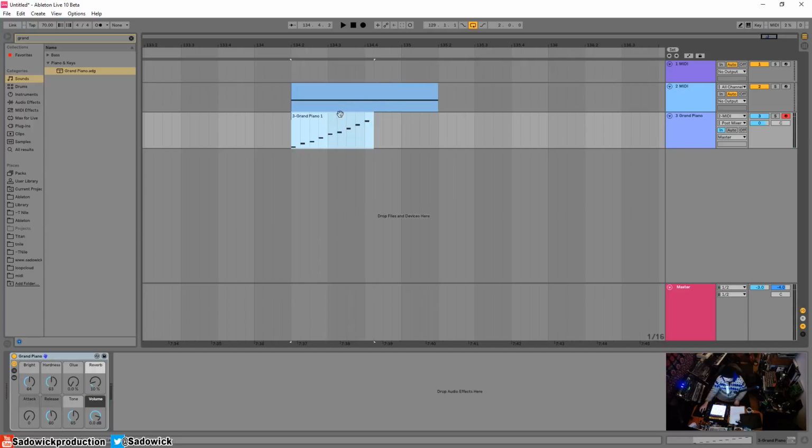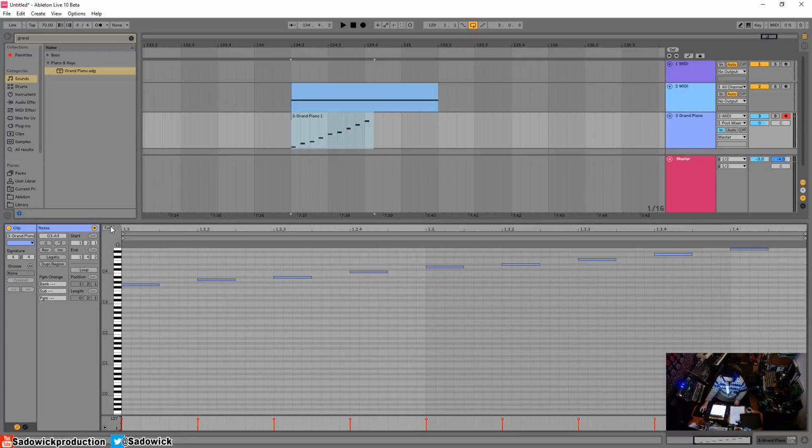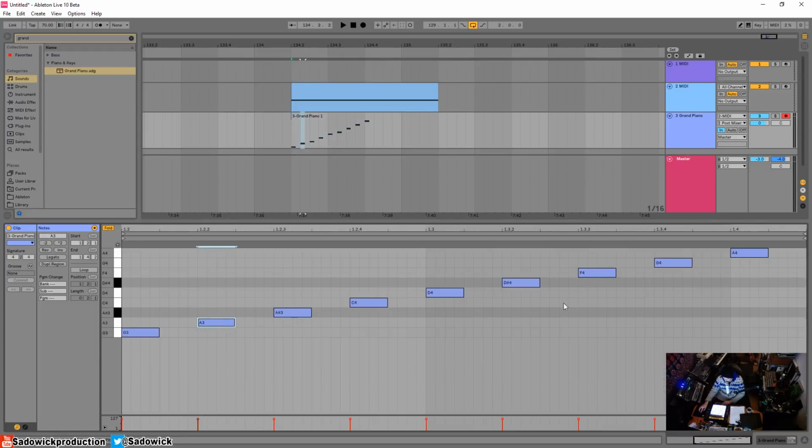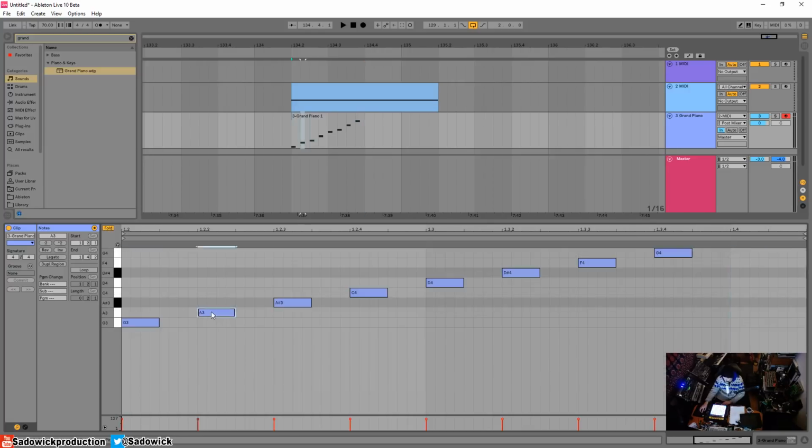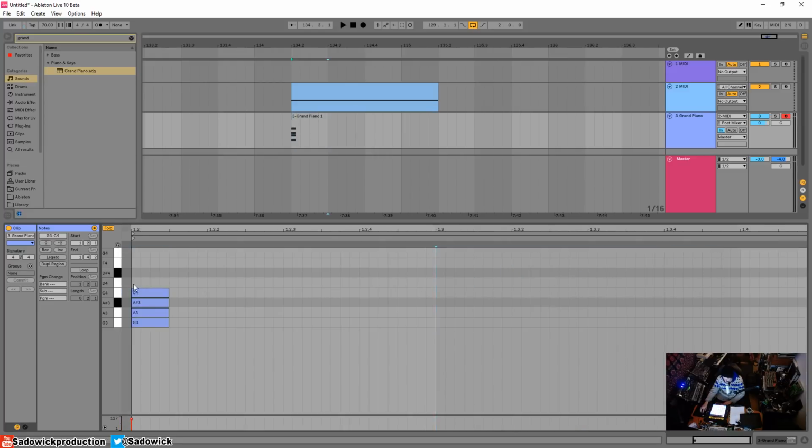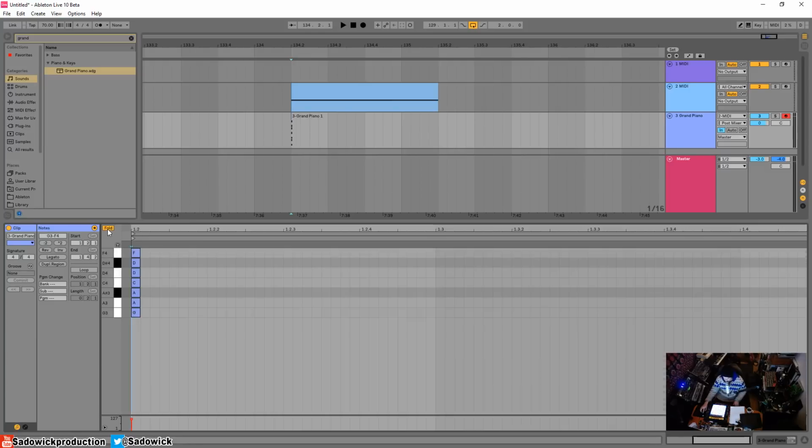So I'm going to consolidate that, go over here, and hit this neat button called fold. You're going to want this a little bit later. So this is basically our scale from G to G. We'll just get rid of that A. We don't need that. I'm just going to move everything over here. I can do it in a number of ways, but I can also just delete, double click, there you go. So we have our scale, G, A, A sharp, C, D, D sharp, and F, that is G minor.